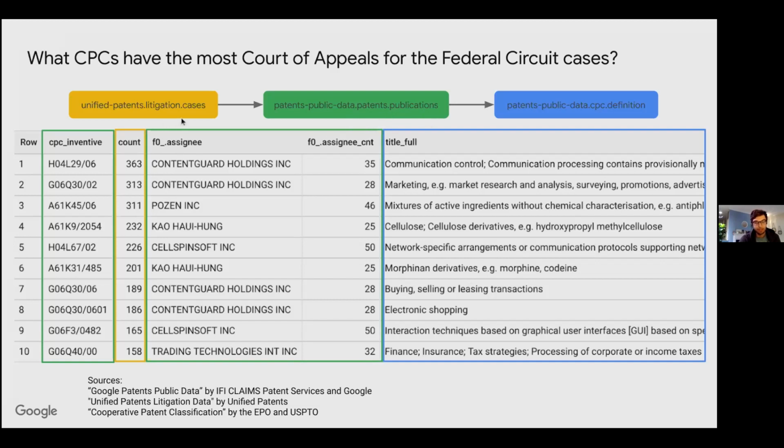They update their table weekly probably, and then our core table is updated quarterly. So you can get pretty good information on even the latest court cases. And then we join it with the classification codes and we figure out which classification codes have the most litigation and who are the assignees that are litigating their patents inside of that particular classification code. So an interesting join there to show fetching data from different sources very quickly without any sort of downloads needed.